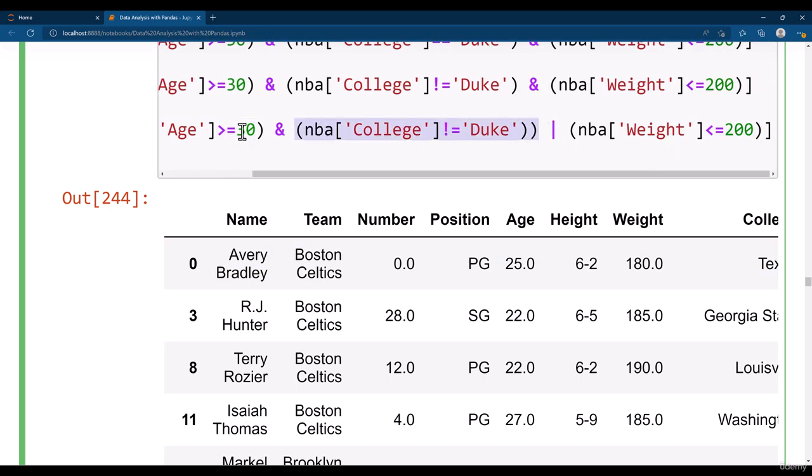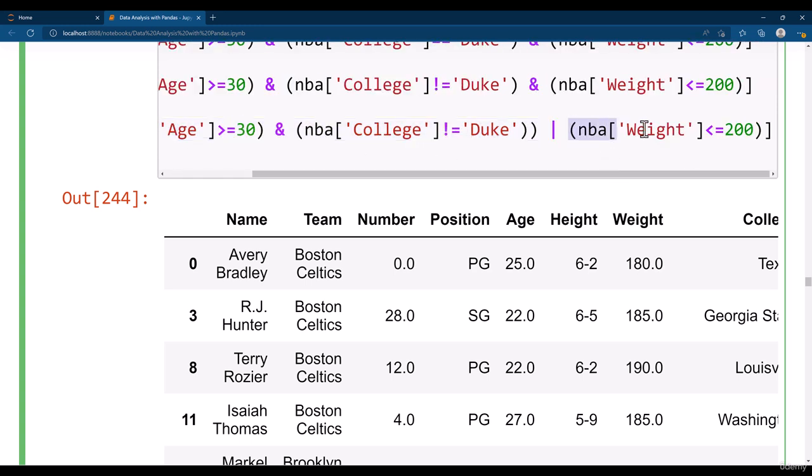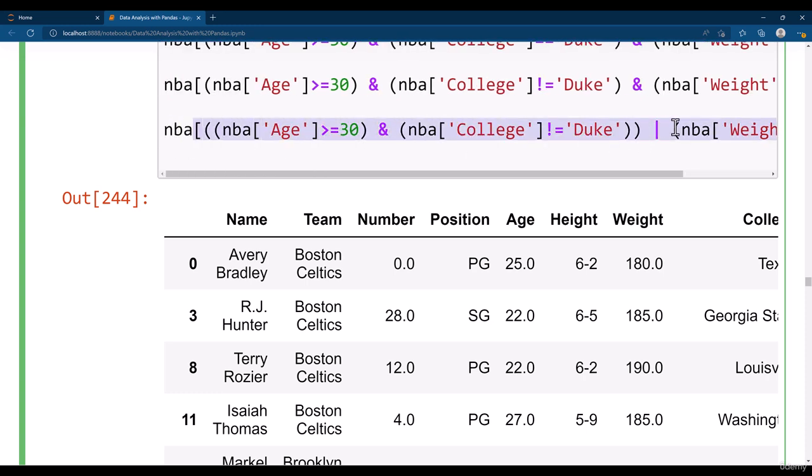Because in this condition we are not checking weight, and in this condition we are checking weight. So if this condition is satisfied, then we can relax on the other condition, and if that condition is satisfied, then we can relax on this one. That's how the OR condition works here.